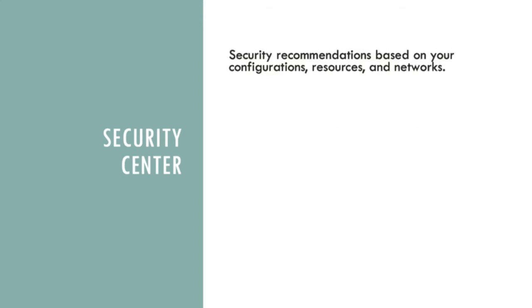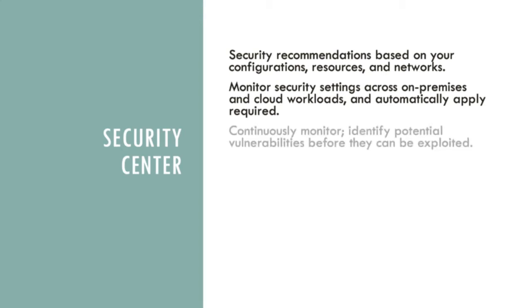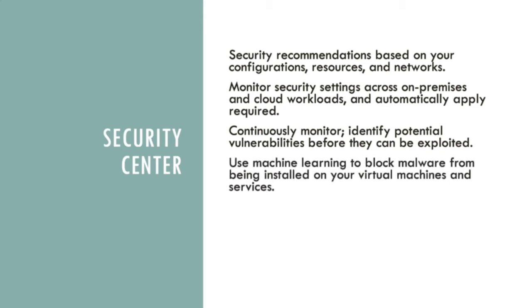Here's what it does. The Security Center provides security recommendations based on the configurations, resources, and networks that you have configured. It'll monitor the settings across the on-premises and cloud workloads, and it will automatically apply required security to new services as they come online. It also continuously monitors services and performs automatic security assessments to identify vulnerabilities before they can be exploited. It uses machine learning to detect and block malware from being installed on your virtual machines.